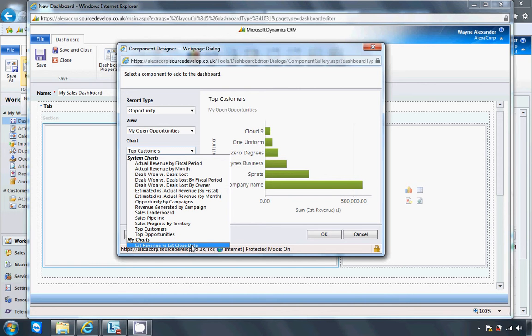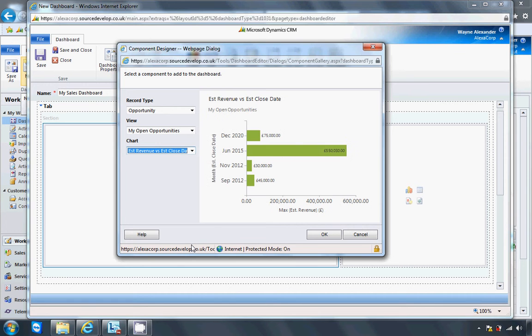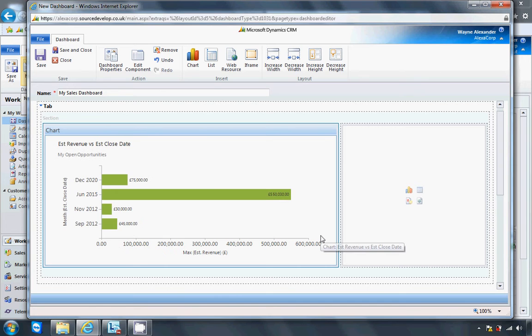If I do use my chart in this dashboard and I share the chart with other users, then I'm giving them the ability to see my data. So I'm going to select estimated revenue versus estimated close, and click OK, and my chart has been added to the dashboard.